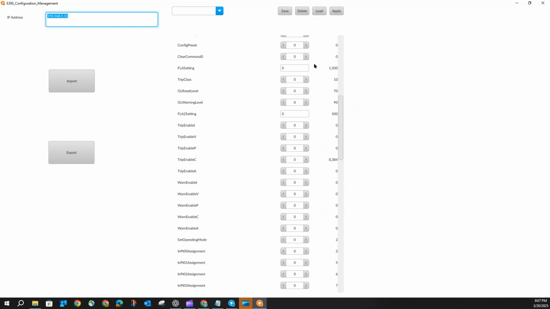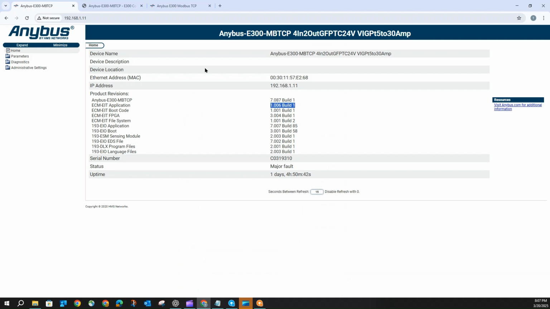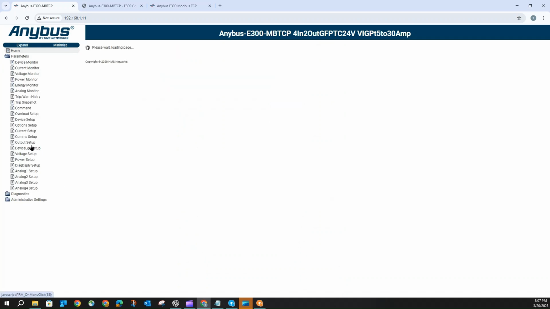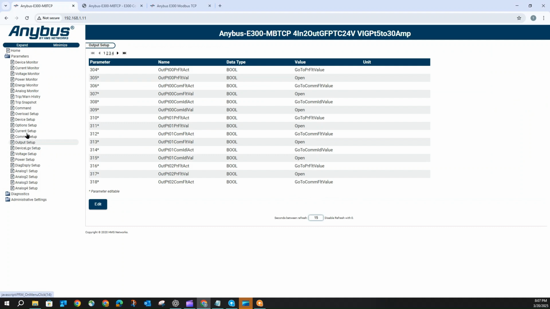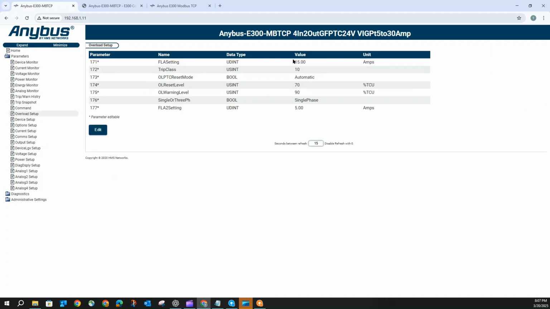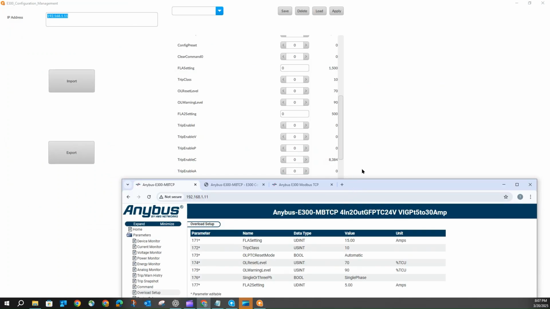Okay, see the FLA setting. We're reading that and that. And let's look at here, the overall setup. See, it's 1.5 M and 0.5 M here.